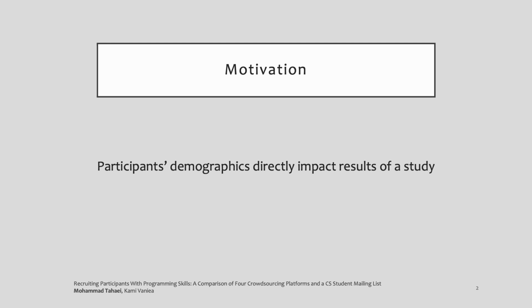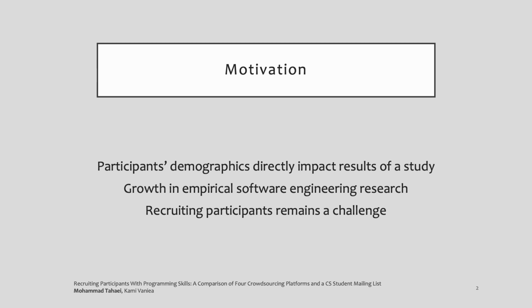going to test it. In the past decade, there has been a growth in empirical software engineering research. This specific type of research tries to make programming more accessible and usable to a broader population. For example, by making programming languages, IDEs, and libraries easier to use. However, one key challenge in these studies is finding participants. For these types of studies, often it's needed to have participants with a programming background.